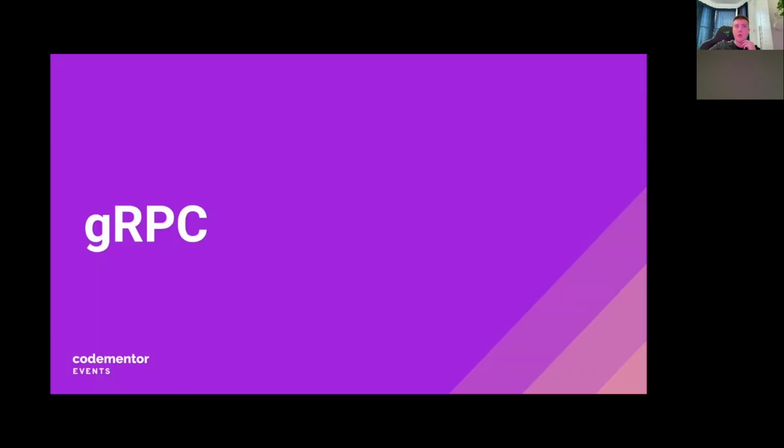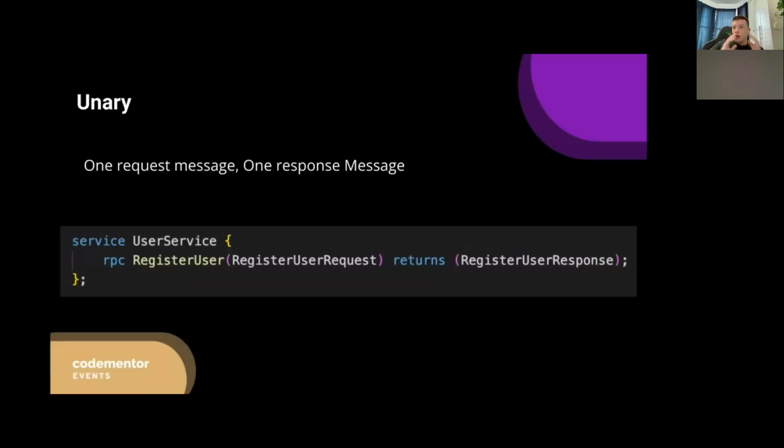So let's start with what gRPC provides by itself, not as protobuf, but as the protocol. First of all, the very basic thing that you probably want to see is just the unary, which means that you make the procedure call, which has one message as the input, and it will have one response message. Just like imagine a REST API call, you make the request, you receive a response. Pretty much makes sense, right? Nothing even needed to be added here.